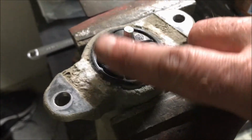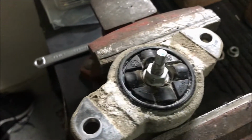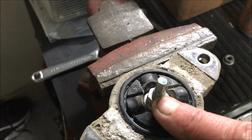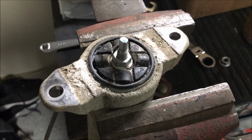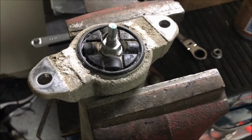Okay, it's loosened. Now, you can see there's a flat here to stop the rod from turning. So I've got to put a wrench on that. I just put an adjustable on that and then undo this. Now, clearly because I'm videoing this alone, I can't do that with both hands. So I will undo this and then I'll show you taking this top end apart.